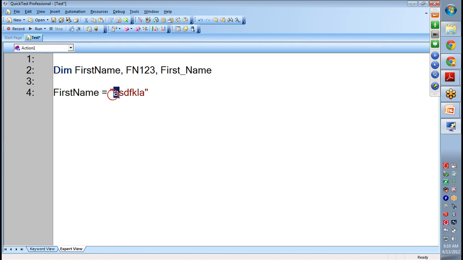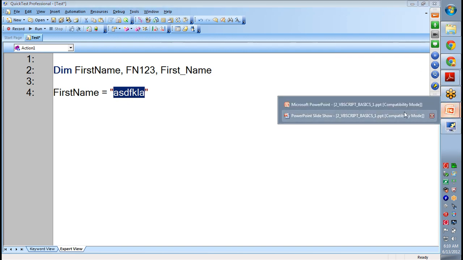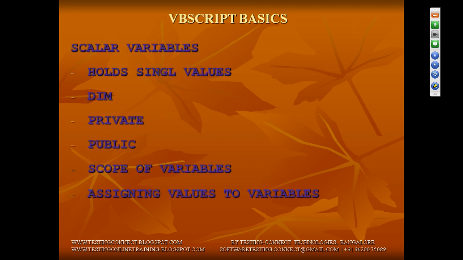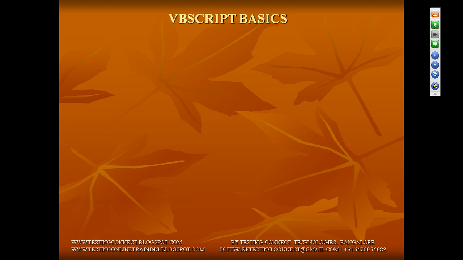While assigning values, the value gets stored into that location. So that is how it works, and that is the purpose of scalar variables.